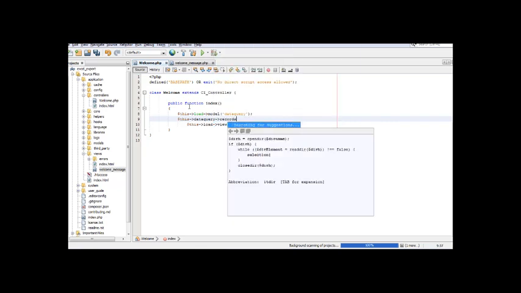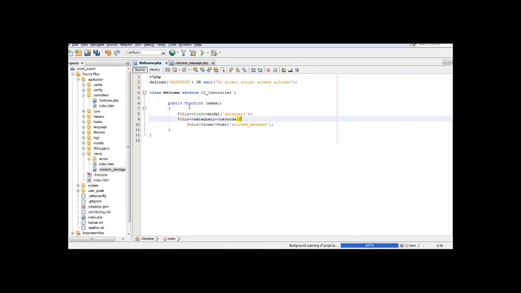So records, we will make a function named records, and it will be stored in a variable named data, right?